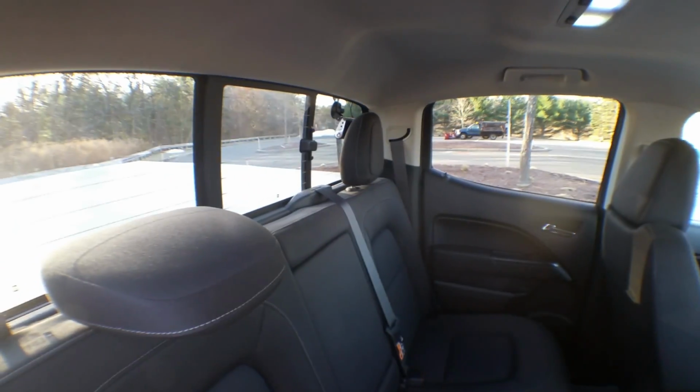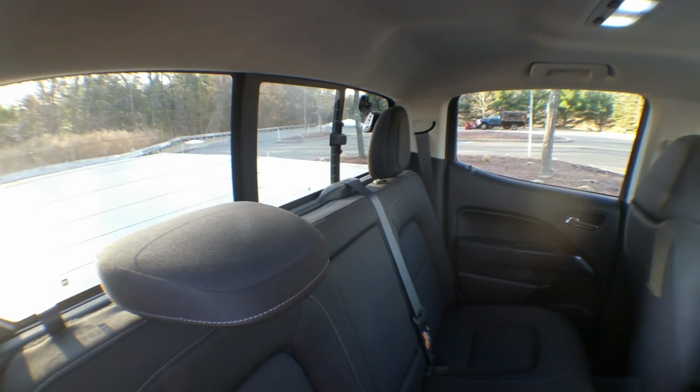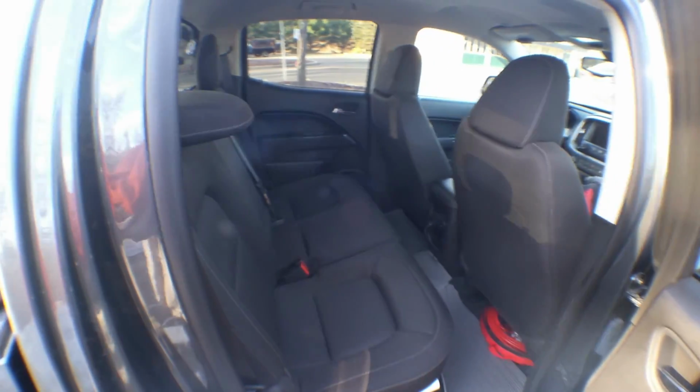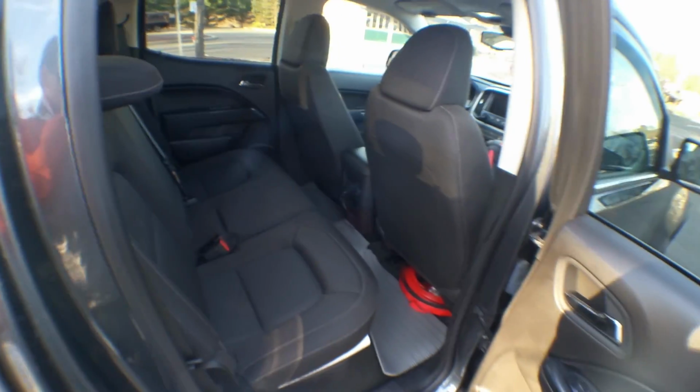You do have the rear window defroster with the LT convenience package, and you do have a Bose audio system as well, along with the Chevy MyLink system. And that is pretty much the interior of the 2016 Colorado here. Let's go ahead and check the front passenger side.